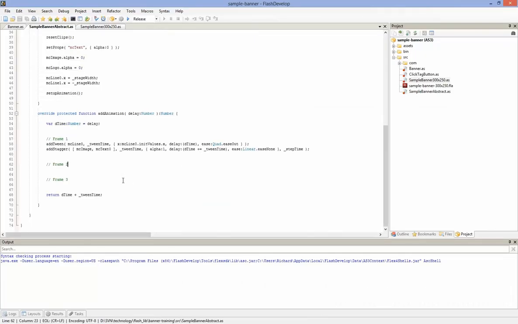So let's continue on and add our tweens. Now the next thing we need to do is we tween that frame in. So now we want to tween it out. So the only thing that we're actually removing between frame 1 and frame 2 is the text. So let's just add tween.